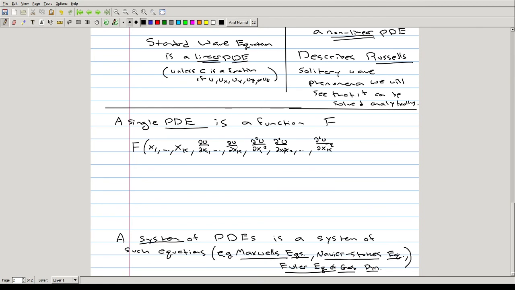So for these derivatives you have k total, these derivatives you'll have k squared total, because all of the second mixed partials. You can actually reduce that because if you can prove that the second partial derivatives are continuous functions, by Clairaut's theorem the mixed partials are going to be equal to one another. But the idea is that we have to continue this all the way up until we get to the highest order derivatives. So the nth order partial derivatives of u with respect to x1, and then all of the possible combinations of all of the derivatives of all the variables.